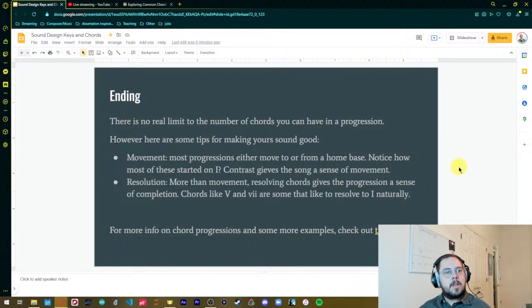So again, you want to have notes that gradually get less and less common pitches with that one chord, then they want to resolve back to it. So things like a 5 chord or sometimes a 7 chord, they tend to want to resolve back to 1 naturally when people hear them. Just generally speaking, I don't know every person who may watch this video's ears, but generally speaking.